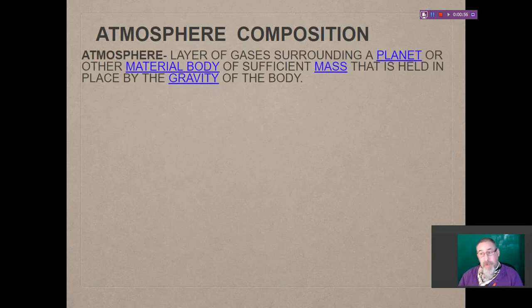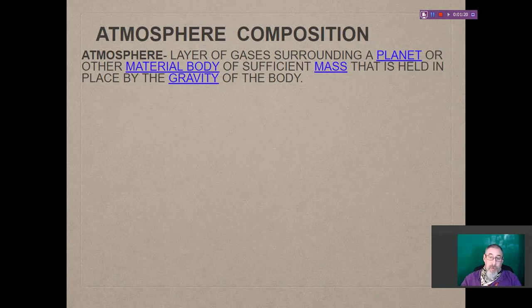Of course, we need to know what the atmosphere is. It's a layer of gases surrounding a planet or other material body of sufficient mass that is held in place by the gravity of the body. That's a big fancy way of saying it's all the gas around an object that's big enough to hold the gas in place.